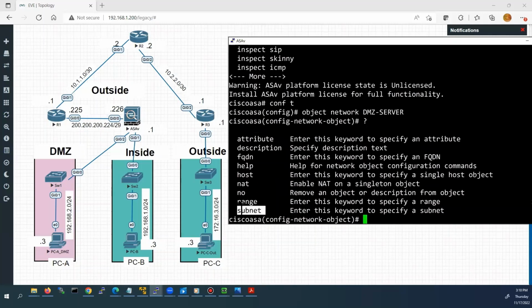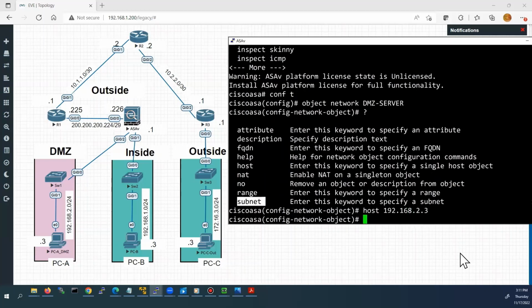Earlier we configured a subnet, but this time we are only going to configure for this PCA. So we can use the host keyword, host. The IP address of our server is 192.168.2.3.